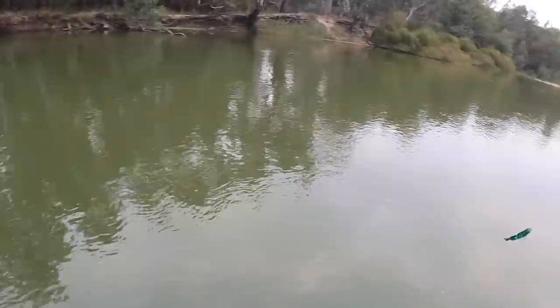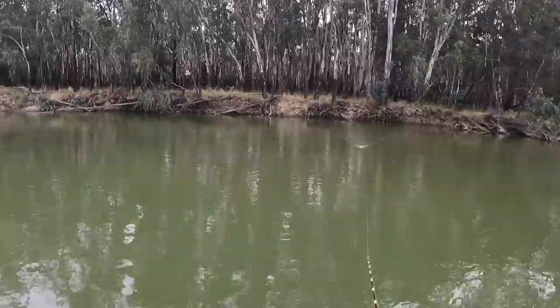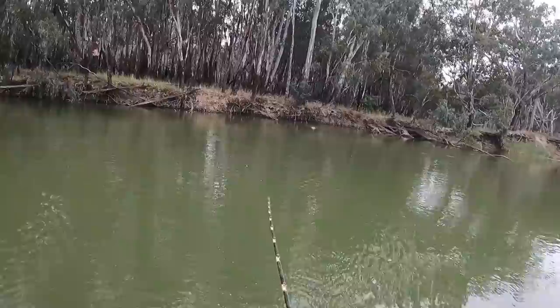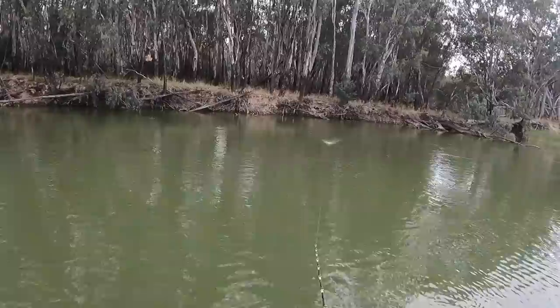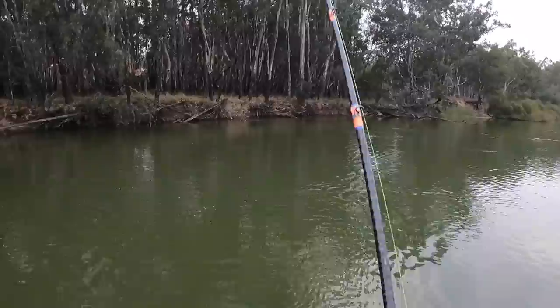Well, it's been a stellar morning. Nice and calm, overcast, cold. No bites though. I think finally due for maybe a donut day after three days of them feeding pretty good. You can't catch them all the time, and it's nice for them to remind me how hard they can be. Fished some amazing stuff this morning, probably 100 plus epic logs, no bites. Keep plugging away though, it's still early, only about 8 o'clock. Got good cloud cover, so continue with the surface. Although I haven't taken the surface off for three days now. If you want to catch them on surface, you got to throw surface. And I love catching them on surface, so I'll happily throw surface all day.